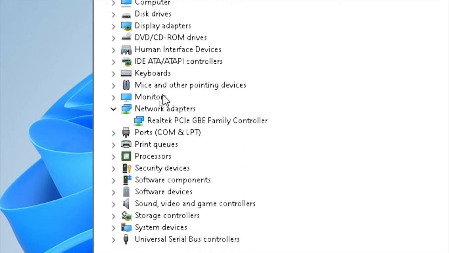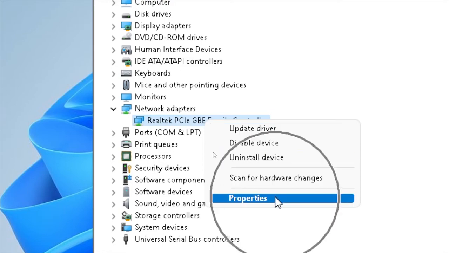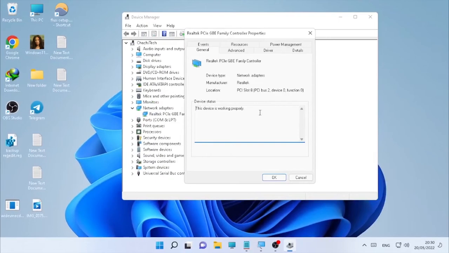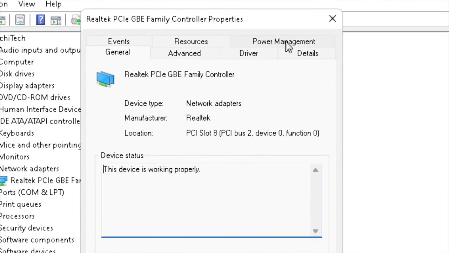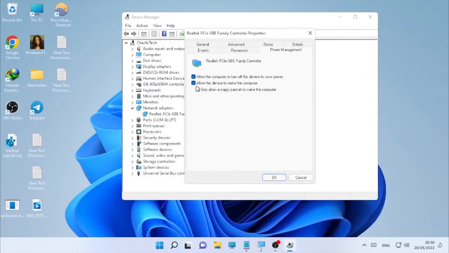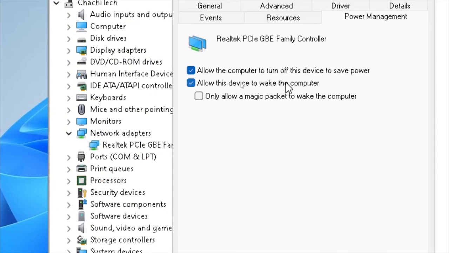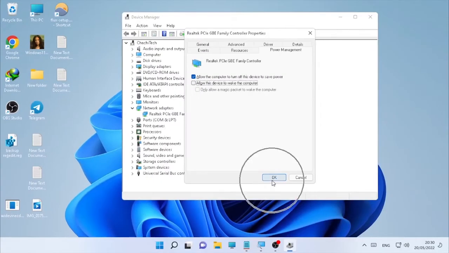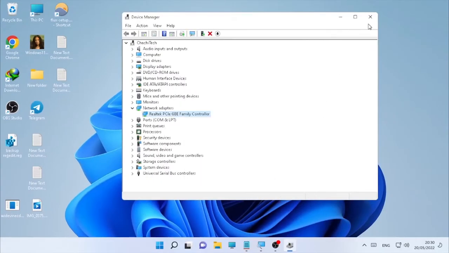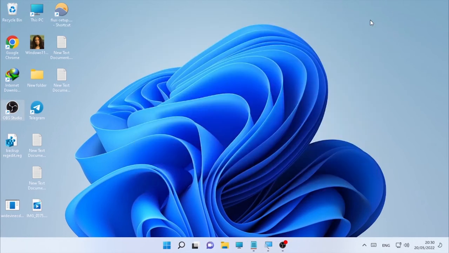Right click on the network adapter that you find. In my case it's Realtek, in your case it will be a different adapter. Select Properties, go to Power Management, and uncheck Allow the computer to turn off this device to wake the computer. Click OK, close the Device Manager and check whether the problem is solved or not.